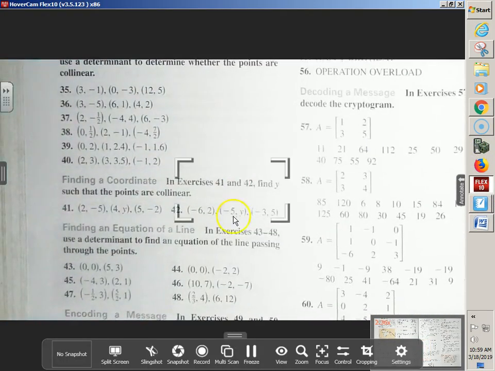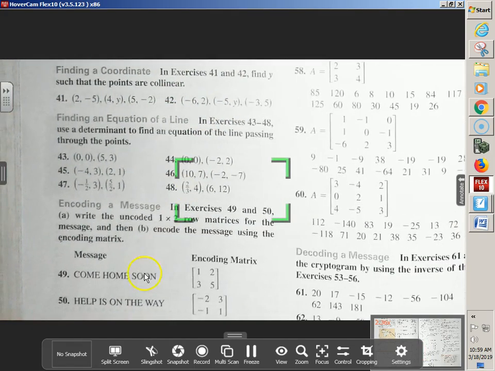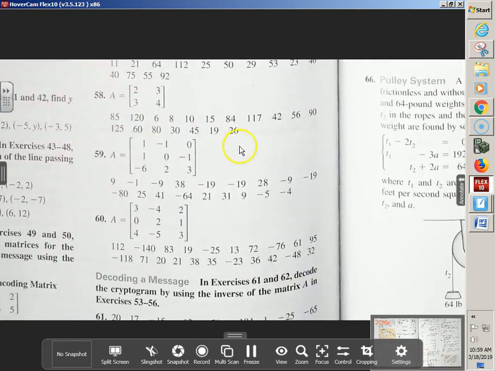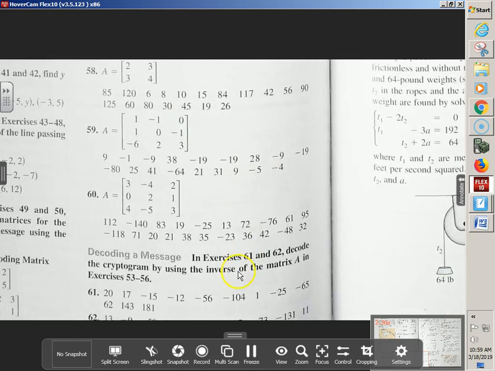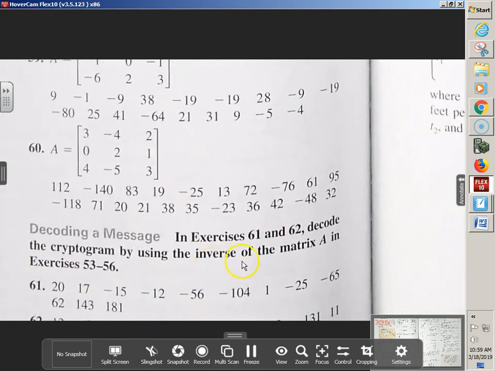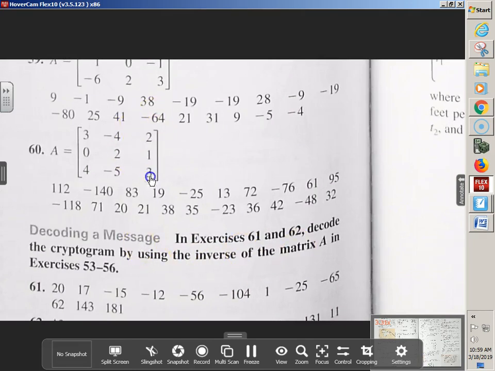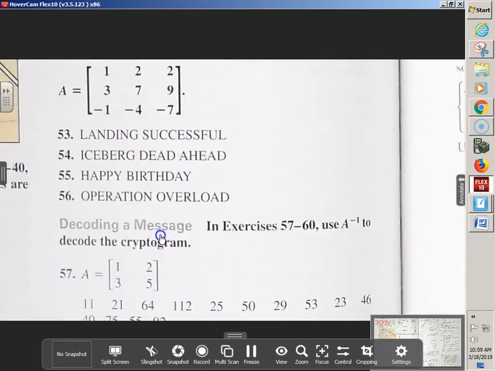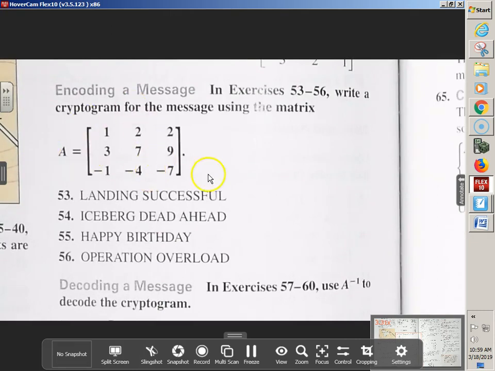So back here in the one that you guys were doing, number 49, you could write the matrix you get after putting this into numbers and multiplying it by the encoder, or you could be mean and just write the numbers out, not giving away how you got it. Priscilla: I didn't know how to do 61 because it says using the inverse of the... Oh, they told you you're allowed to. Who's 53 to 56? Yeah, that's what... What size is this guy? He's a 3 by 3, and this is the encoder.